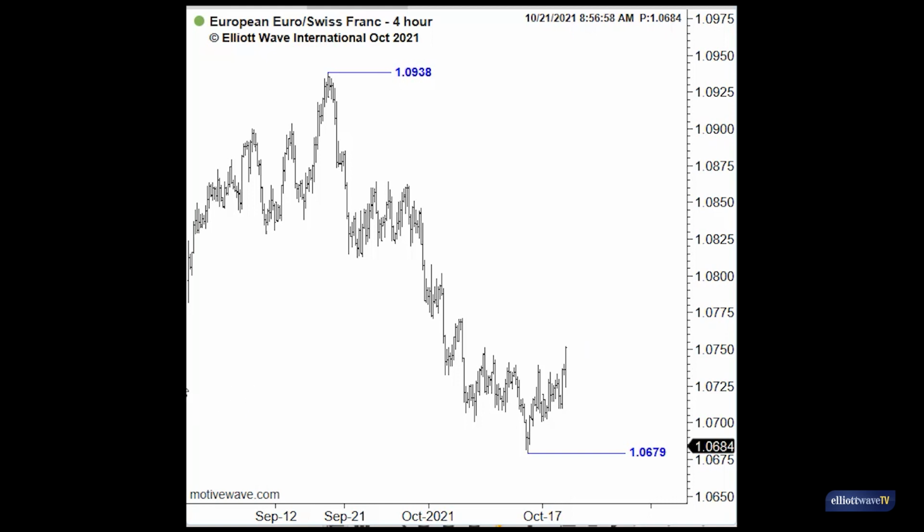So here we do have a defined downtrend, but we have price action that started to trade up off the low of 1.0679. So at this juncture, it is worth considering that we do have a head and shoulders pattern, as we can put a neckline on this price action and then count a left shoulder, a head, and a right shoulder, and we can see the price action at this stage has violated the neckline. So this would be a trigger for the head and shoulders pattern.